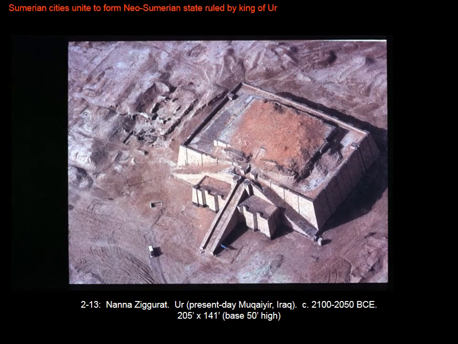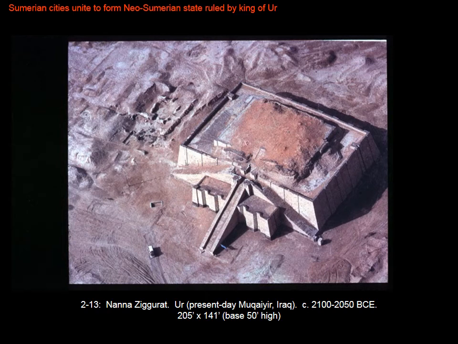Now, just to show you 2 more objects before we leave Sumeria. The story about the Sumerians is eventually they do fall. The Sumerians fell to the Akkadians, but then the Neo-Sumerian state arose. We're going to treat it all as one body. All it means is that the king of Ur reorganized the Sumerians and sort of created a more unified Sumerian state after pushing back the invaders.